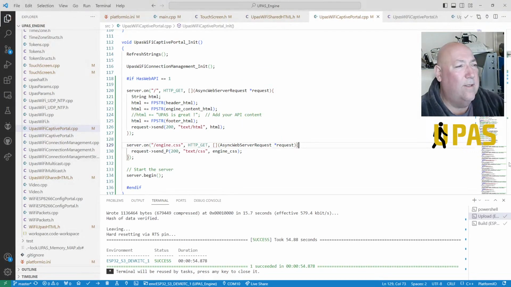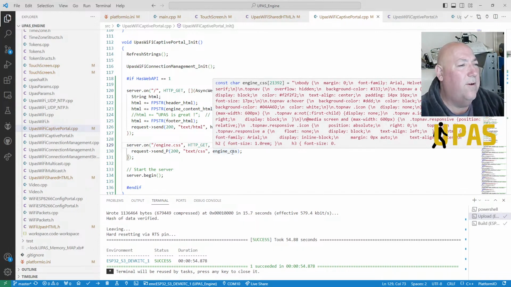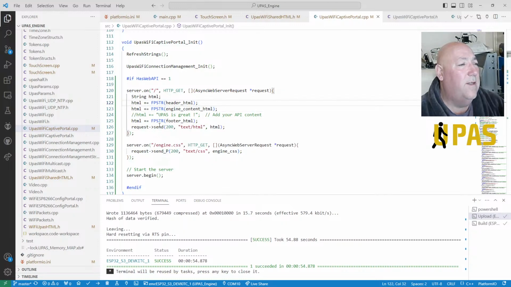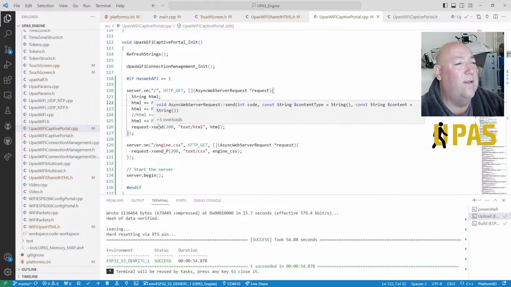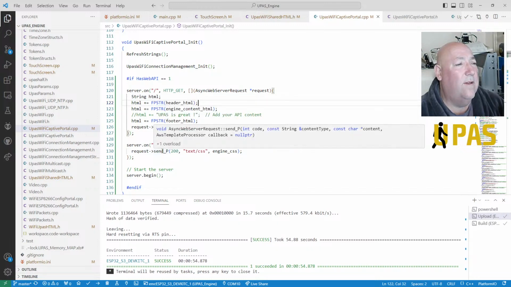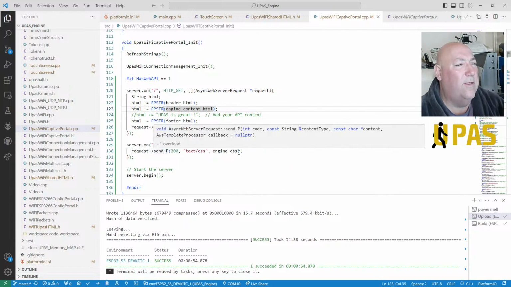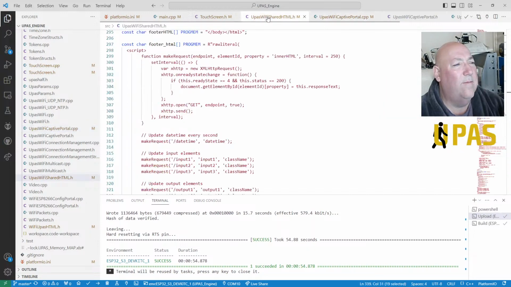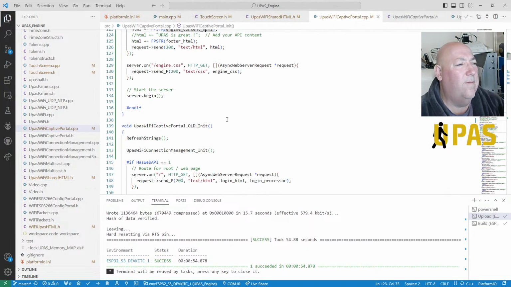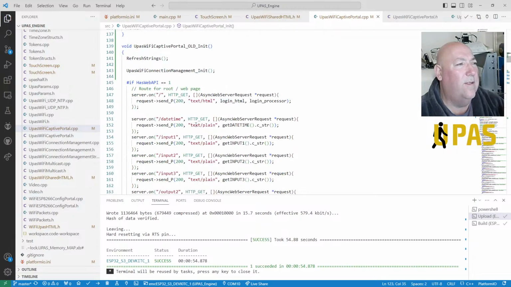Right, let's go back to the code. It's got no engine processor here. Oh yeah, send P, that. Can I send with the... Hang on, send P. Callback processor. Right, no, this one hasn't got a callback processor on it. So that's not going to be good, is it? I wonder if I could put this callback processor on the end of this. Maybe. Let's try it. So, callback processor.